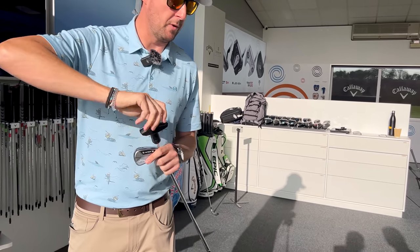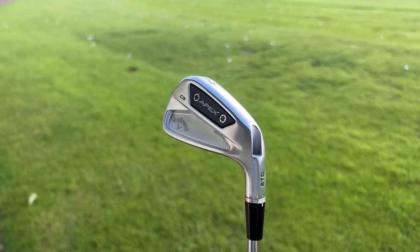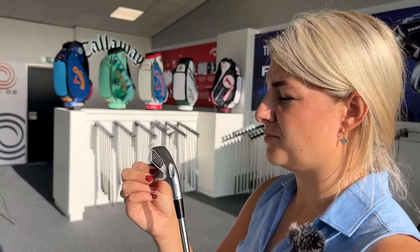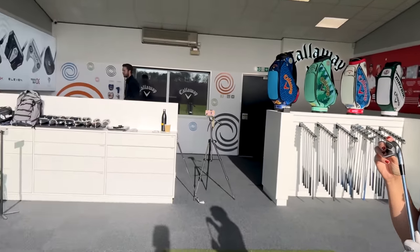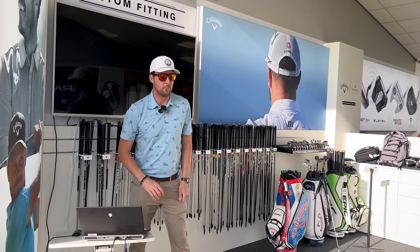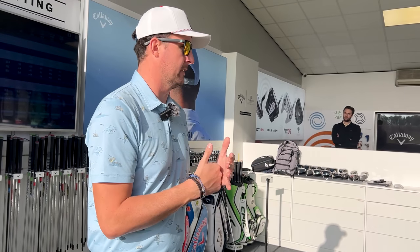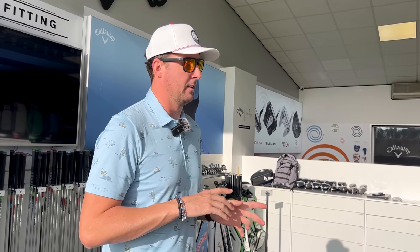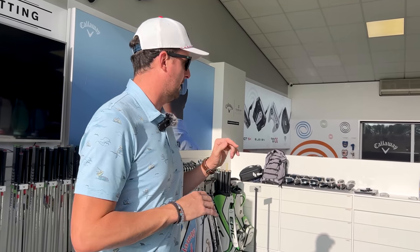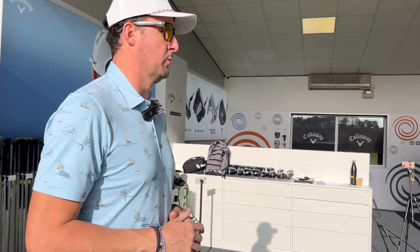Here's the CB — this is one degree weaker, so it's maybe half a club off your current. In terms of tech differences, we've still got tungsten on the back. Visually they look quite similar, but on the inside they're not — there's a tiny bit of tungsten in the toe of CB, which is a very different setup to Apex Pro. As you go through the series, Apex Pro is going to have the most tech — even the longer irons are full of microspheres in the three, four and five iron. You'll have a little bit more help in the face there, making it feel more punchy with more ball speed, more consistent across the face. When you jump from five iron down to six, you get the 1025 face — so it's just more spin and control based.